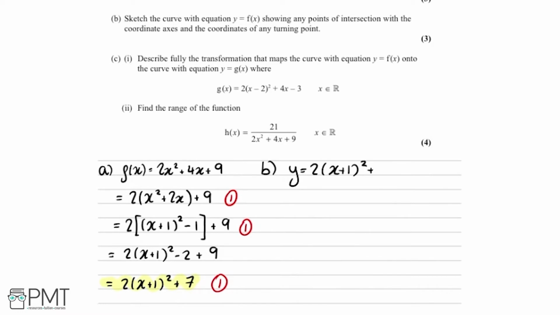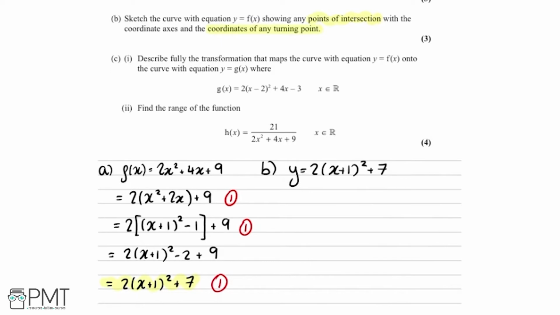And because they sort of follow and link to each other, I'm going to write it out in the completed square form because I think this would be helpful. So I'm just going to have a think about what sort of shape the graph could be. So we know f of x is a quadratic and that it's got a positive coefficient of x squared. So we know that the graph is going to look something like this, something like a smiley face. However, to sketch this, we need to find out any points of intersection and the coordinates of the turning points.